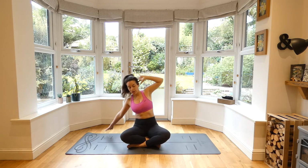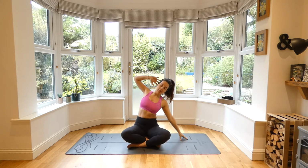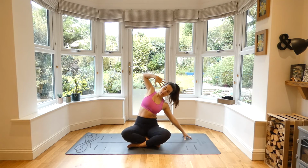All the way high over to the other side, wherever you want that right hand, left hand down. Inhale, really think about this length. Keep grounding that right hip down. Keep the chest open without sticking out this rib cage. Drawing the shoulder blades together. Maybe you even take that left hand further out to the side.